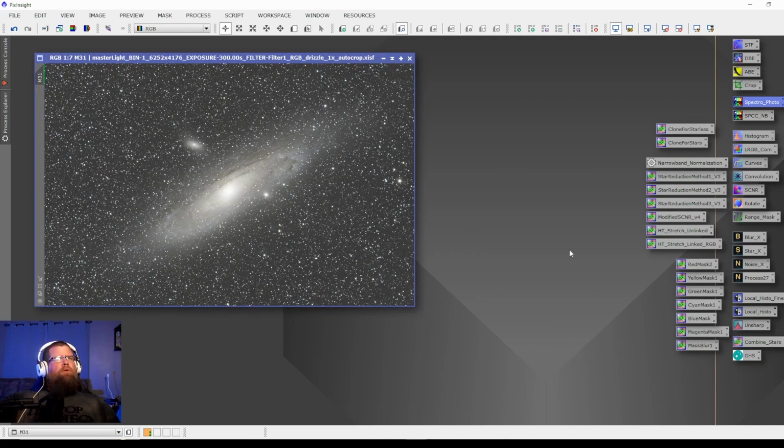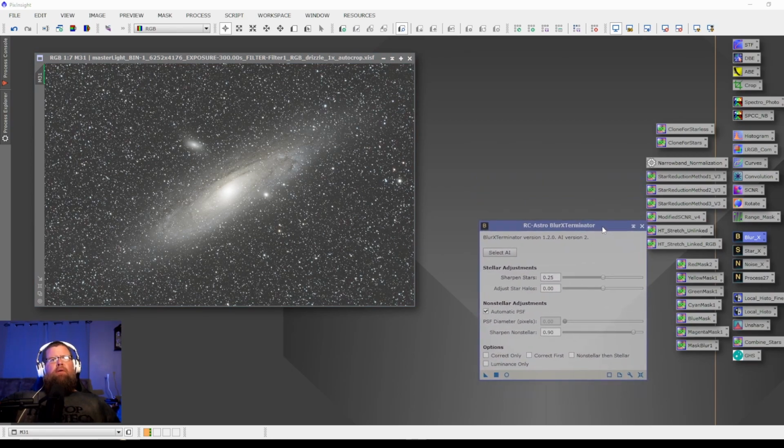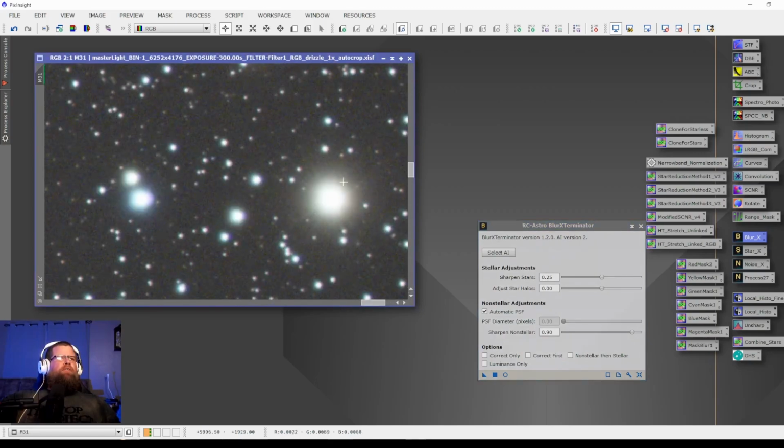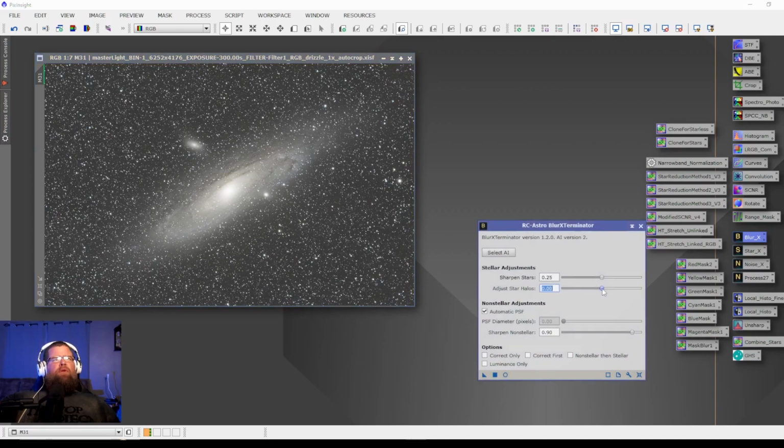Next thing we're going to do is run Blur Exterminator, Russell Croman. Really like all his stuff. Everything was, in my opinion, fairly reasonable till you got to the Blur Exterminator, but at the end, I do believe it's worth it. So we've got some fuzziness here, and I'm going to just reduce the halos just ever so slightly, and then everything else I'm going to leave just the standard. And we're going to click the square button to hit apply.